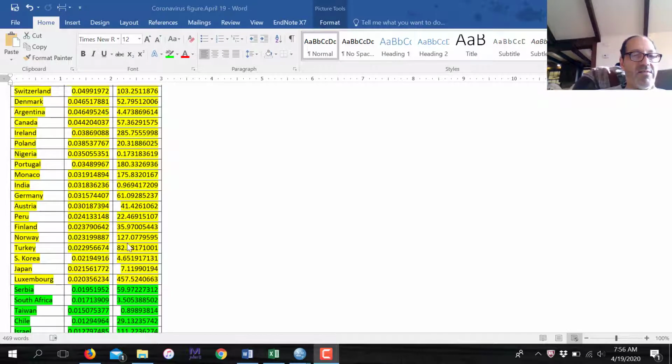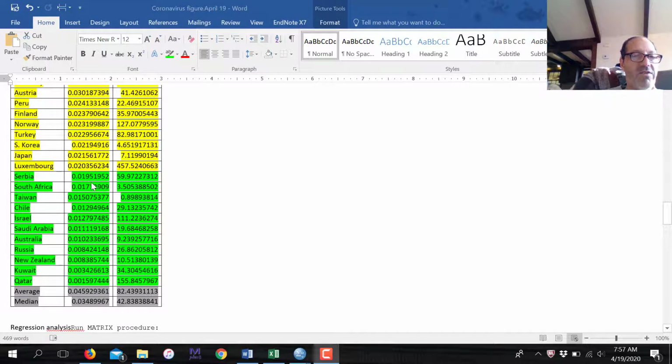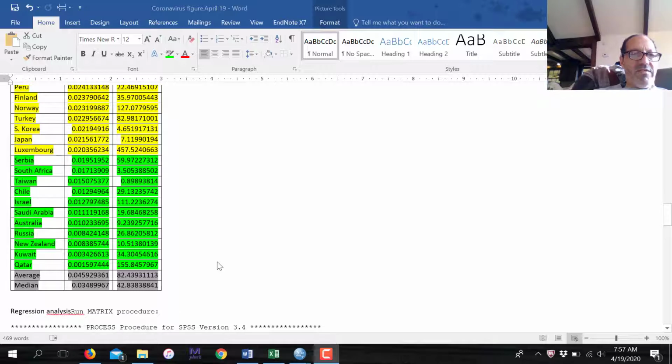Norway is an interesting case because it has a decent number of individuals infected per 100,000, but the case fatality is quite low, so they're doing something right over there. And then in the green, these are countries that have very low case fatalities, like South Africa. I added a lot of wealthier countries in here too, because I was curious about how well they're doing, like Kuwait. I removed Monaco, which I had earlier, because it's a very small country, very, very dense, but a very small population, so it made it difficult to compare to these other countries. It should be compared to a city rather than a country, but I can look at that at some other time.